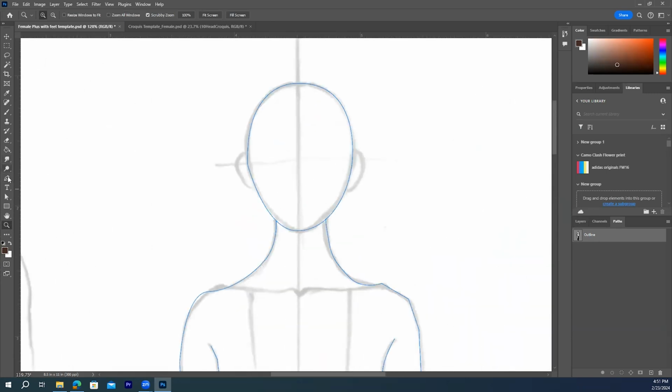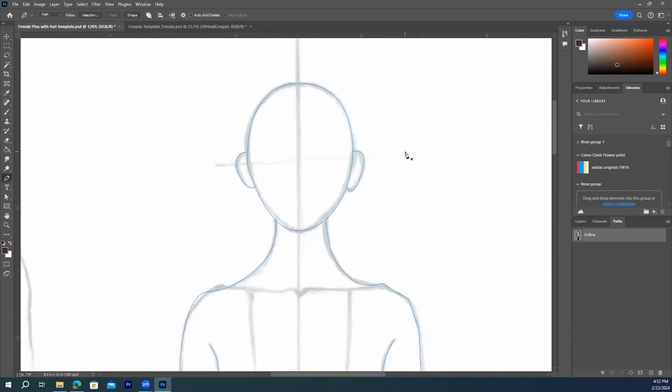Again, I take my pen tool and let me finish here. I can see we don't have a curve here, but it's okay. To finish this, Control-click here. Now start again, and there you go.